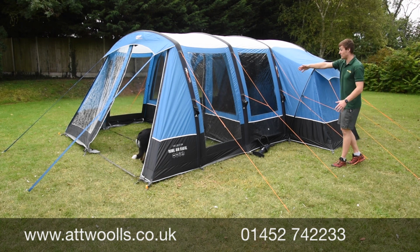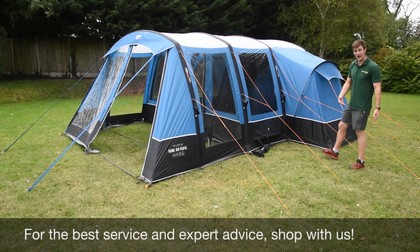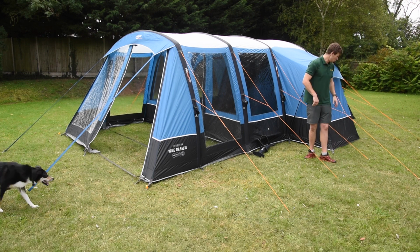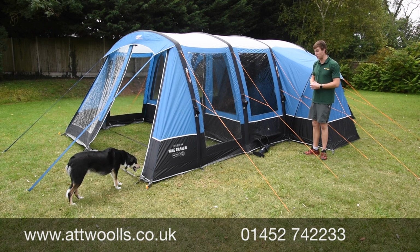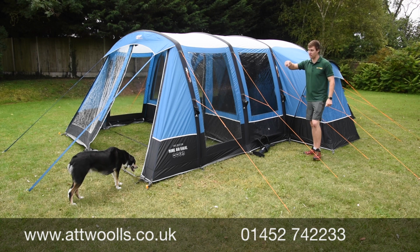And actually, if you look at the guy ropes, it doesn't come out any further than the guy rope points. Really, you're not taking up any extra room on the pitch. You can shorten the side guy ropes down a bit more, just to keep it within that pitch size. There are a few things that I do really like about this as well.